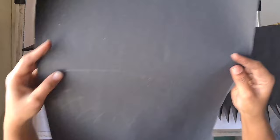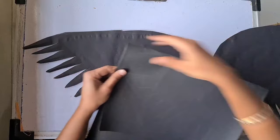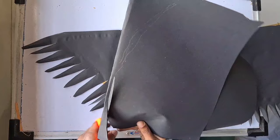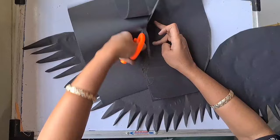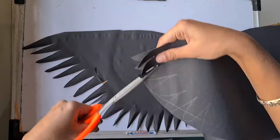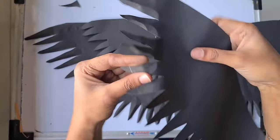We folded it to create the wing shape. When we cut the V-shape, please don't throw away the remaining waste pieces — we will usually throw them in the dustbin but don't do that, because they're going to be useful for us later. As before, I made the second layer and I'm going to paste it as well.